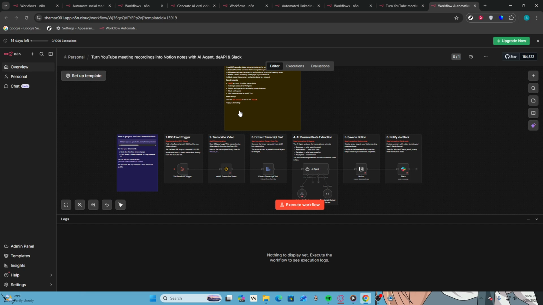Now that the template is in your workspace, you can start adjusting various parameters to fit your workflow. Make sure to review all settings and integrations to ensure seamless operation with Notion. That completes the process of automating Notion with n8n.